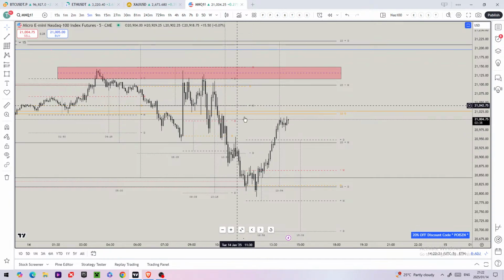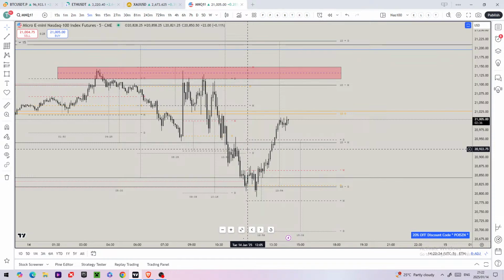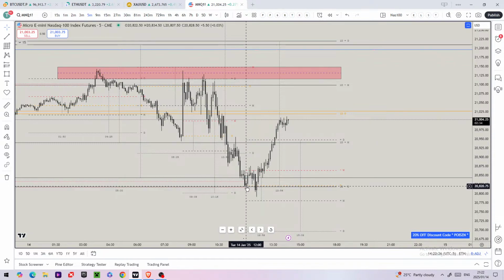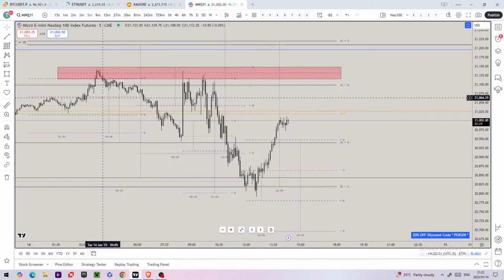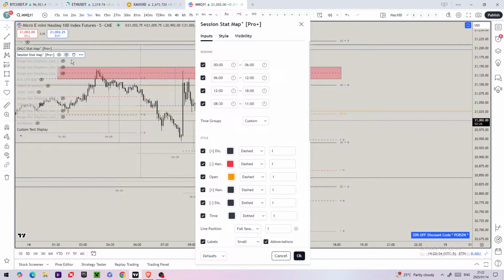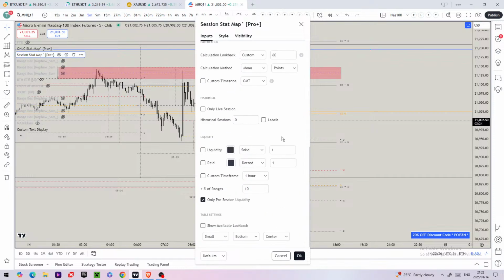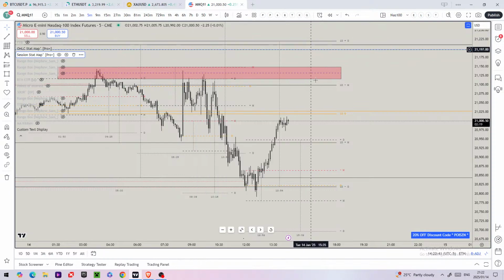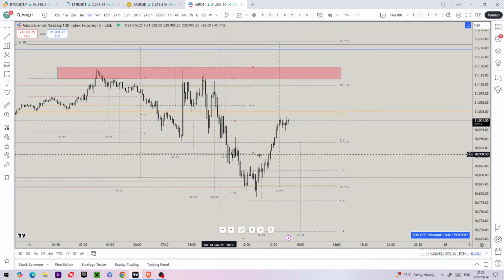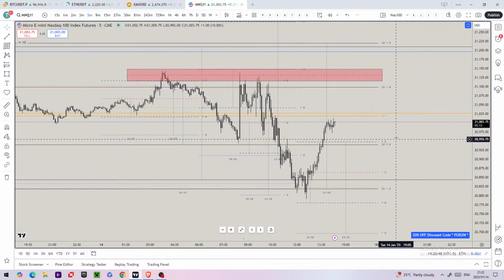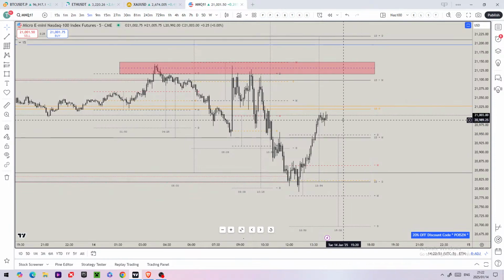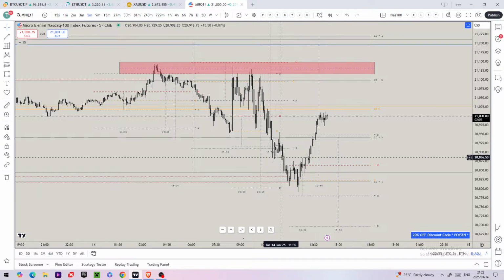So while these are in play, the next level in mind for me would be 12 p.m. There we go. Calculation look back. Let's have a look here, right? Minus 60 at the moment. Minus 60. I don't play around too much. I mean, again, it's a personal thing. You can play around and find out what works for you, what works best, and take it from there.